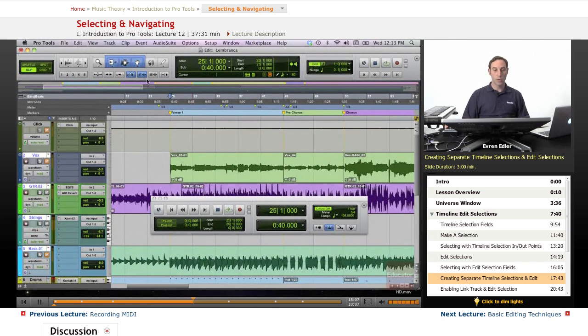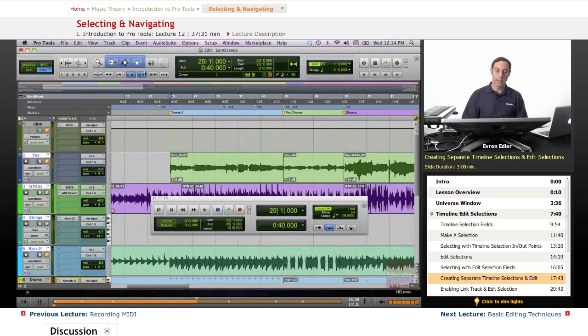So let's go to the grid mode again, and let's talk about this little icon. Link timeline and edit selection, it says. Basically, it does what it says. It links the timeline and edit selection. As you know, we have a playback cursor that moves along to show us when we're recording and playing back our session. But we also have an edit cursor telling us where we're starting.